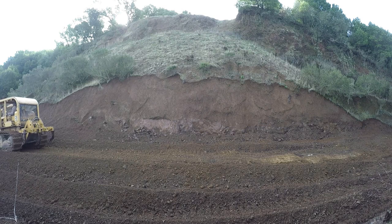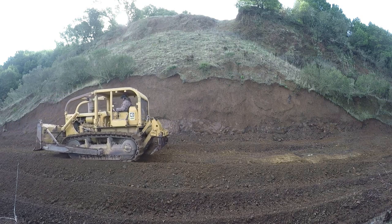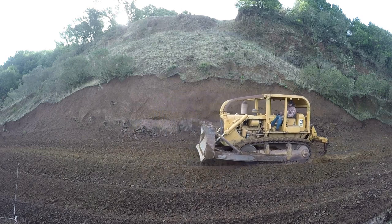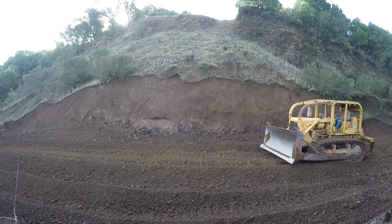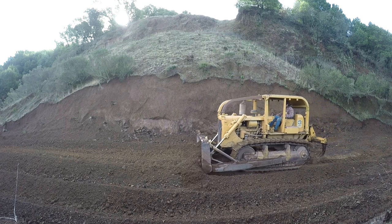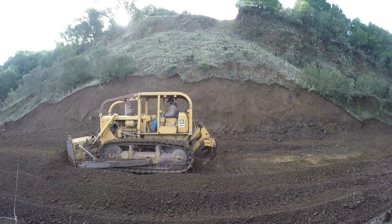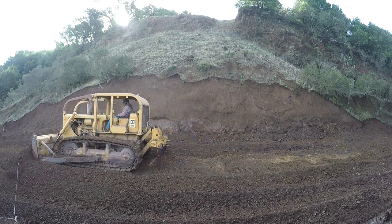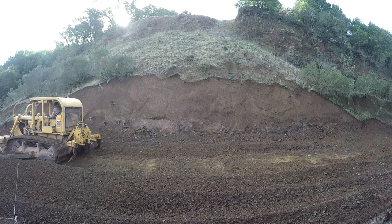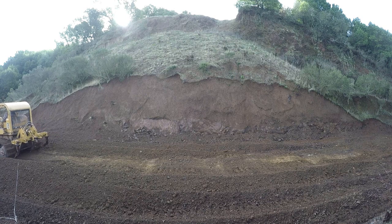I threw this clip in here. I just wanted to show you what you really don't want to have or to do. It's funny how I hate this. You see how uneven, it's not level. It's got like a washboard effect. It's wavy in there. And I'm not making it any better right there, cutting little potholes in it. It's a real good example of what not to do.